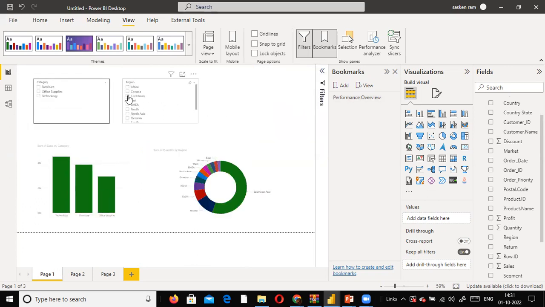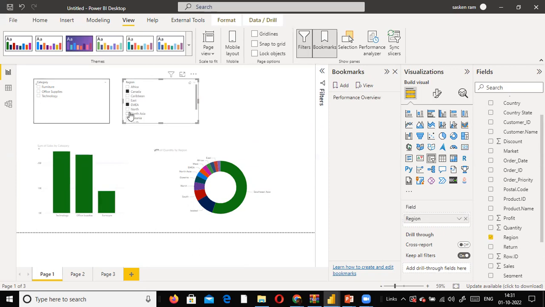I'm specific about EMEA and North Asia and South or Oceania, these 4 regions' sales. I want to see it across all the visuals. I'll just unselect it and select North Asia, and along with that I select EMEA and all.